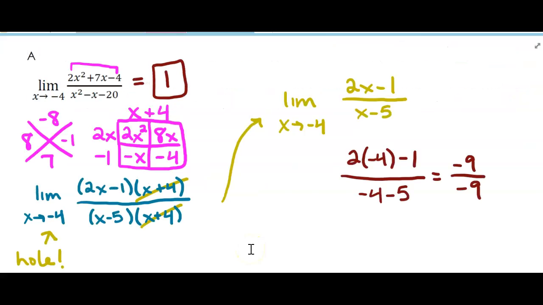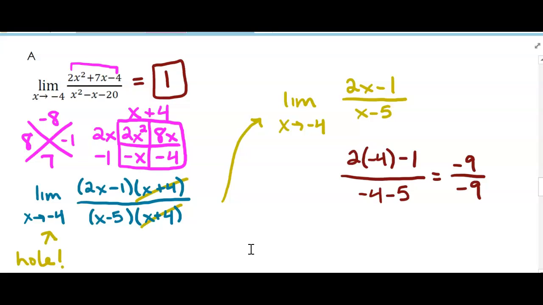All right, let's talk through some of the process for these 3 examples. So for letter A, of course, the first thing I always try is direct substitution. And when I plugged in -4 into my denominator, I ended up getting 0, and so that's why I had to take a different approach. Once direct substitution did not work, the next thing I needed to do was factor, and so I factored my numerator. You can see my work here in pink. I also factored my denominator until I got this limit down here in teal, this slightly blue color.